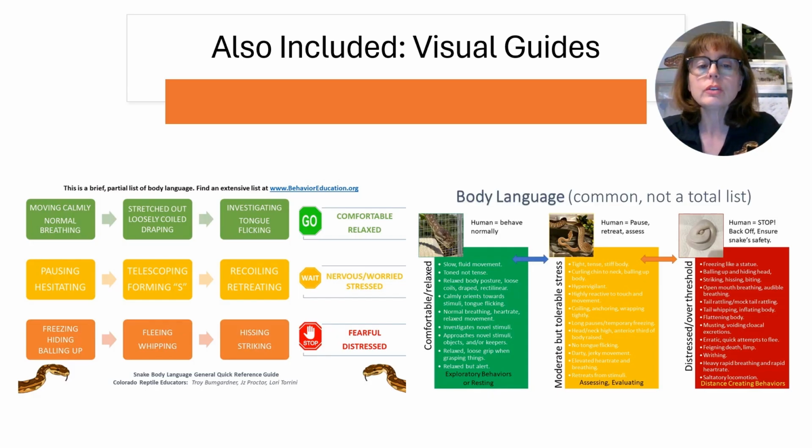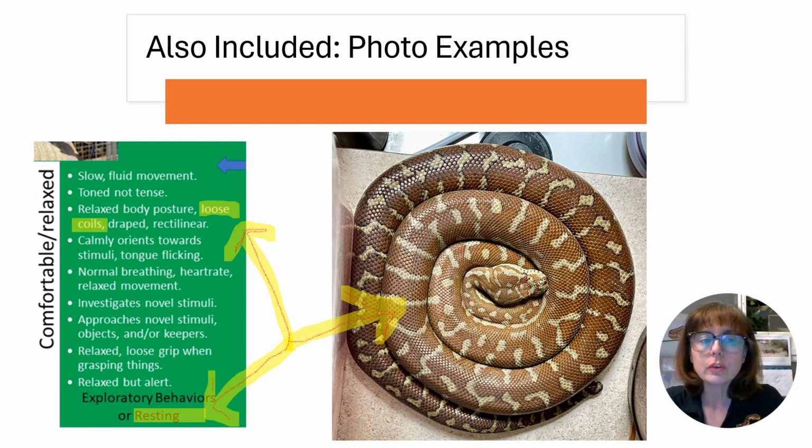The manual also includes visual guides of stress behaviors and how to recognize the different stress levels: comfortable and relaxed, nervous and worried, or fearful and distressed, and also common body language that you would see in snakes in general. Here's an example of how to use those guides. If you look on the left, you see I've highlighted loose coils. That's an indication of a resting behavior. Under the green zone are comfortable and relaxed. And if you look at this photo, that's exactly what you're seeing. So the guides are all very user-friendly like this.